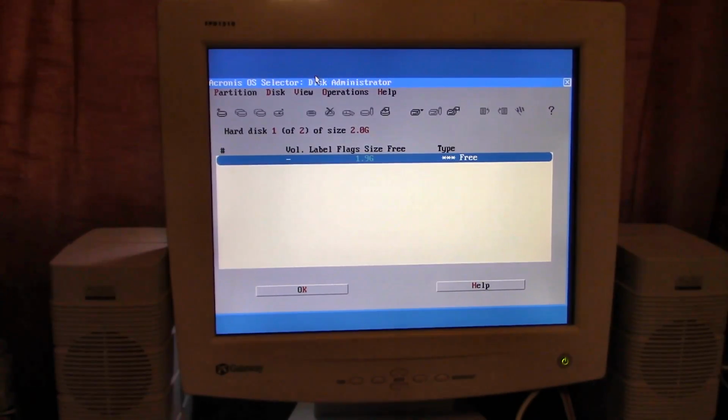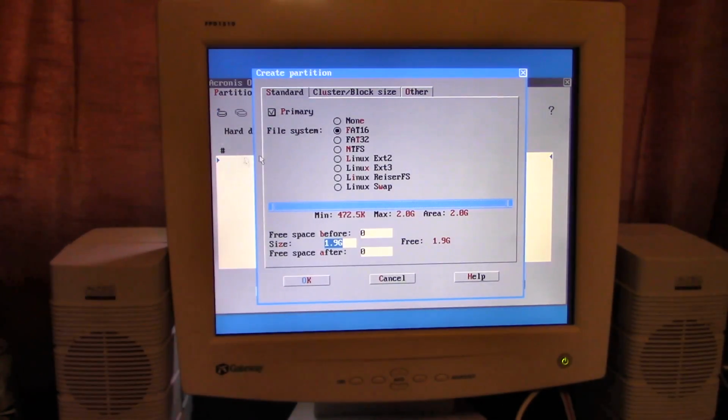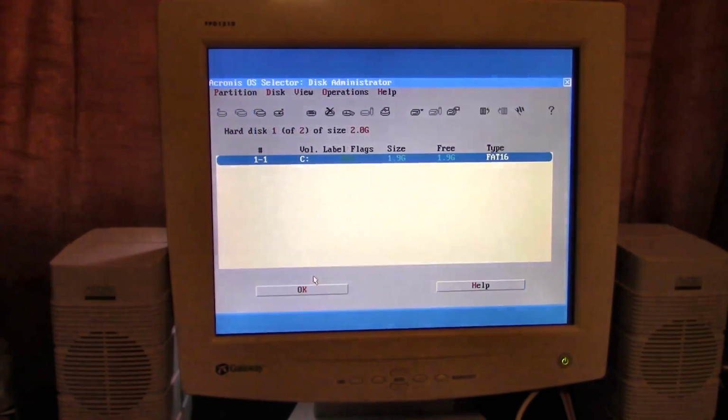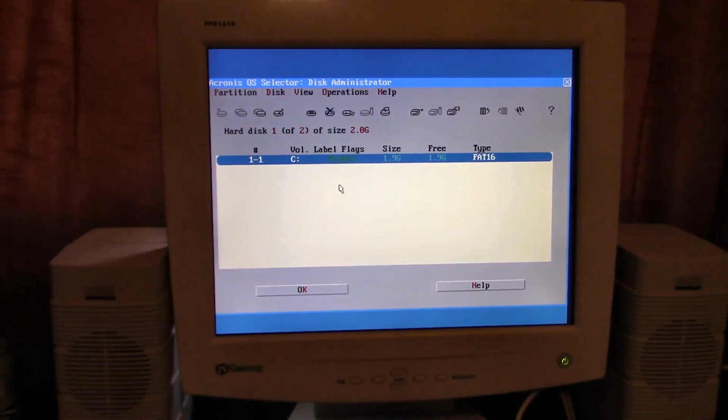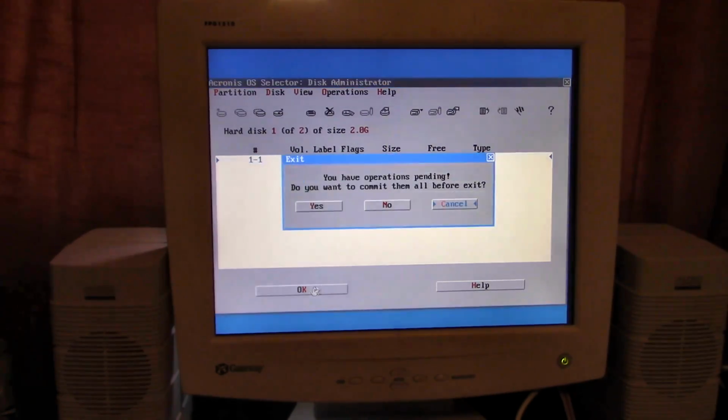Okay, I booted into our old friend Acronis OS selector, where we will just create a very basic no-frills FAT16 partition and set it as active. And I will pop the OS2 installation disk back in, and we'll go ahead and let it partition. And we're booting back into the OS2 installer, and hopefully we'll have better blessings this time.